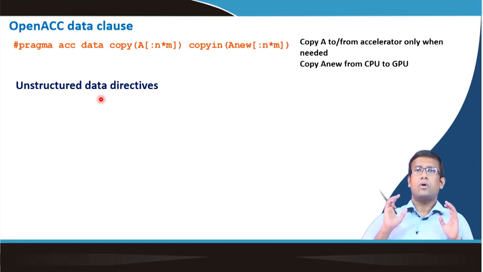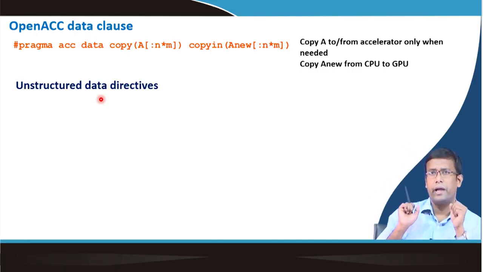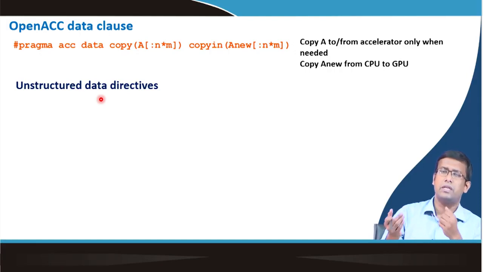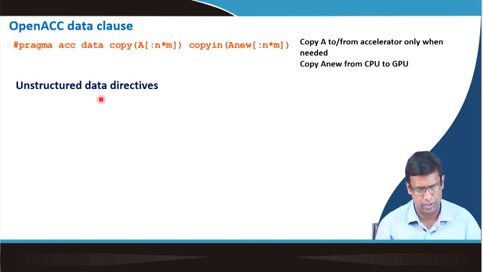Now this copying is defined only for the parallel region, but we might require the data even outside the parallel region. Maybe another parallel region will be done and the same variable will be operated on, but if we say the data was available only for the previous parallel region, again we have to copy the data. Copying from CPU to GPU is a costly affair. So we can set when this will be copied to the GPU, and when it is flushed off, deleted from the GPU. These terms we can also set using directives.